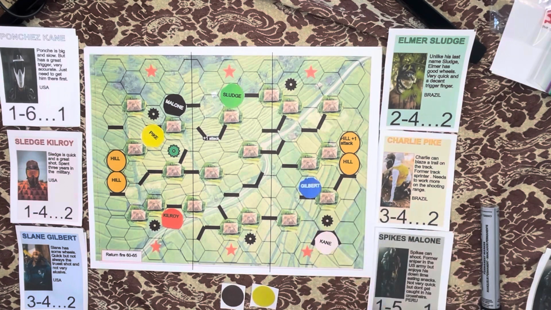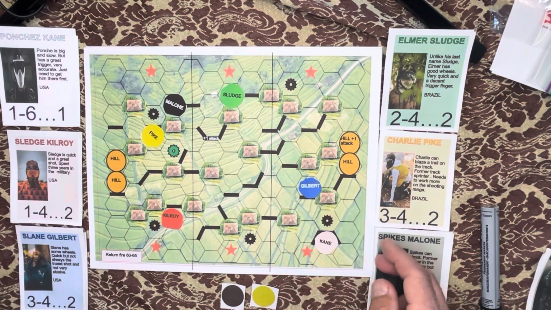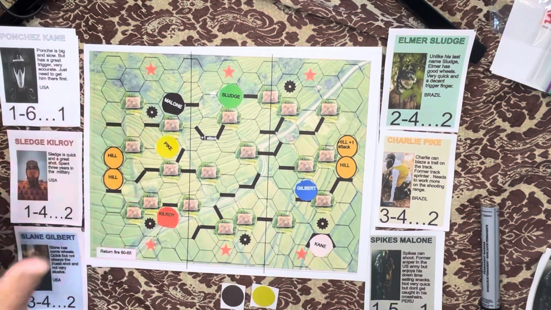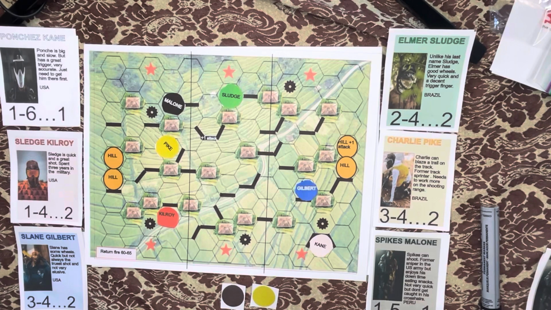Gilbert's here. If we go there, Gilbert has to move on each turn. I think I will try that. Pike will go there. So once Gilbert has to move, you have to move on every turn. You can't stay where you're at. Maybe he can get over there and catch Gilbert as a surprise.